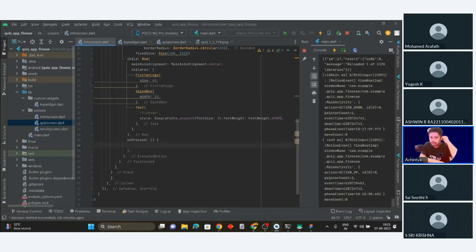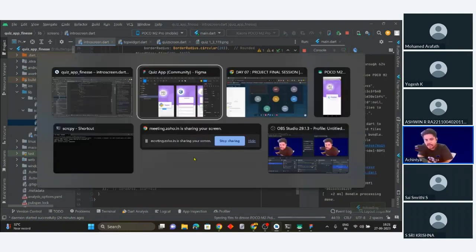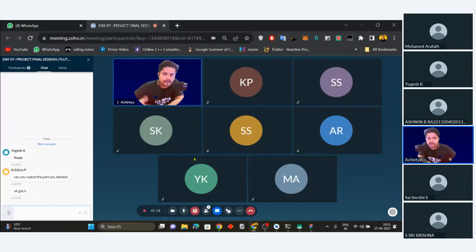So currently, what do you think? Once we have the intro screen and the user presses that button, the new navigation comes. Do we need to keep this below, or can I remove it? Logically, if you are playing a quiz application, when you enter the quiz screen, what do you think? On pressing the back button, should I take the user back to that screen, or go to some other screen?